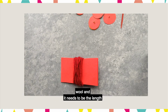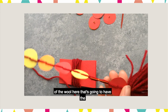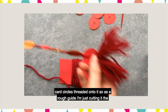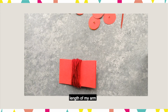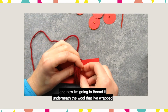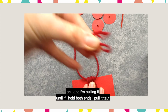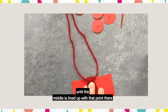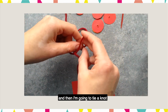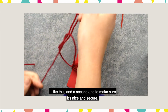Now I'm going to cut another piece of wool. It needs to be the length of the wool here that's going to have the card circles threaded onto it. So as a rough guide, I'm just cutting it the length of my arm. And now I'm going to thread it underneath the wool that I've wrapped on. And I'm pulling it until, if I hold both ends, I pull it taut until the middle is lined up with that point there. And then I'm going to tie a knot like this, and a second one to make sure it's nice and secure.